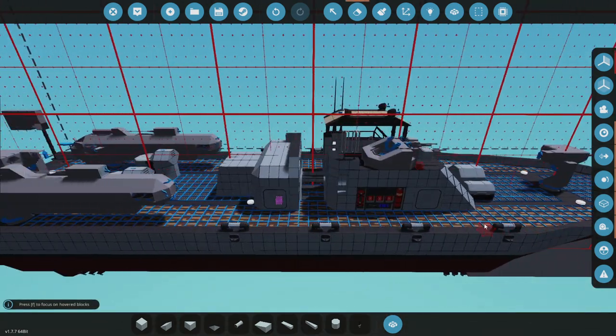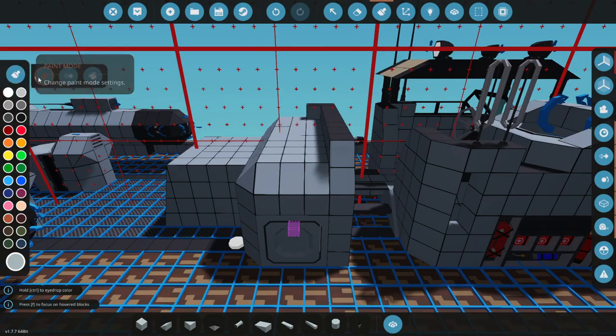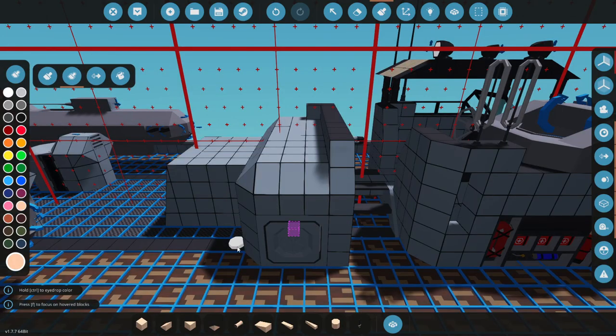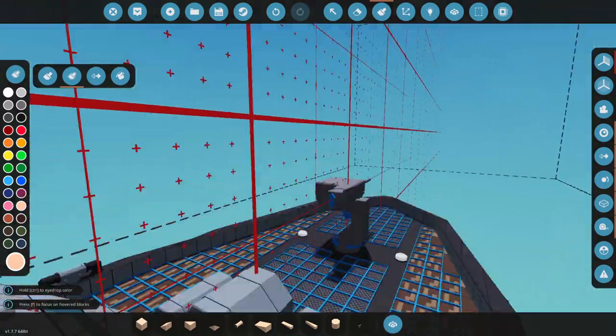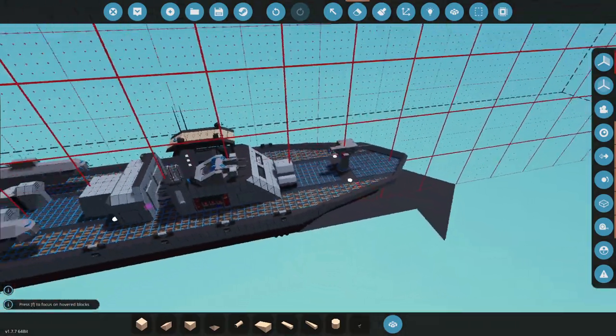Which is excellent, so that should work quite well. Let's go ahead and change the color of each of those, because they're all a little bit dark, so go ahead and paint all of those. Excellent, and that is all fine.